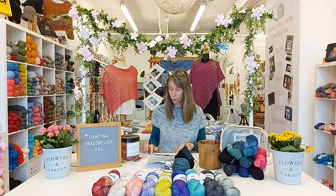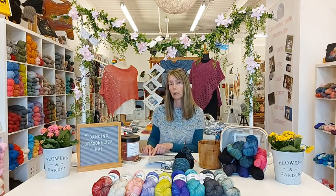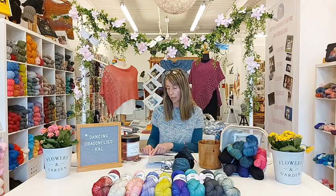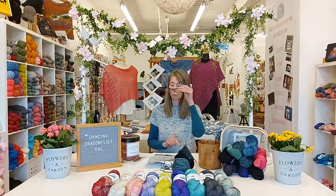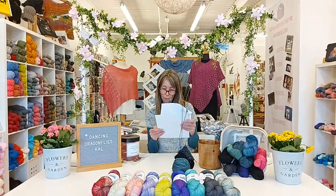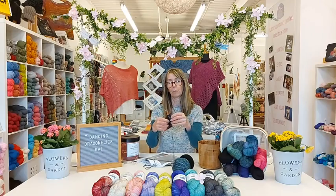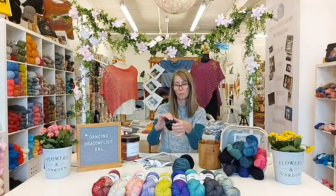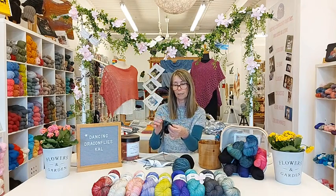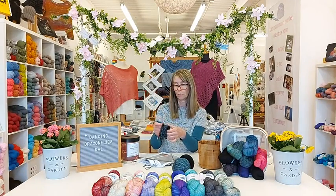Now on the chart too, Sarah has made a note that round 1 and 2, that's not Fair Isle knitting. That's actually the Latvian braid section. And then the top 2 rows of her cuff, which would be rows 18 and 19, are the Latvian braid. So that would be a good goal for the week, everybody, just to finish the cuff, whether you do the inside liner and the stranded cuff or just the stranded cuff. And then we'll see what happens next week.